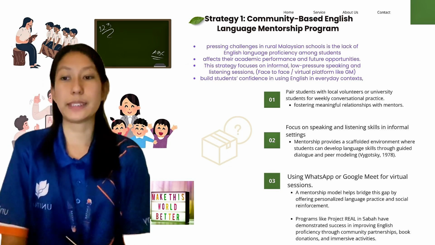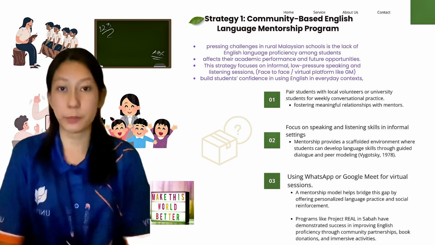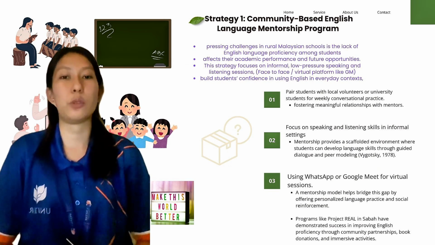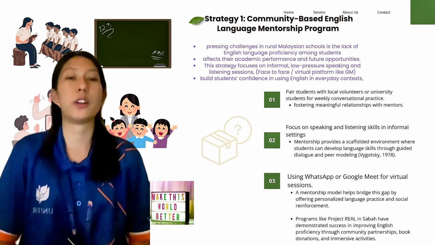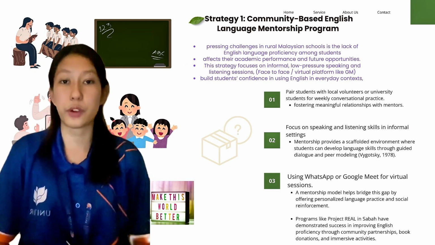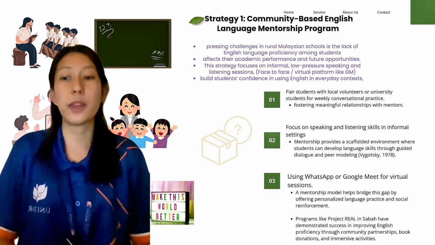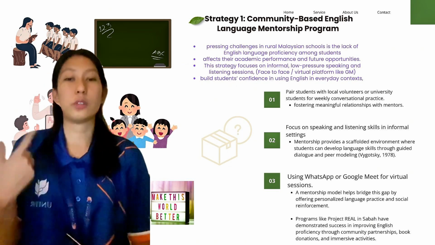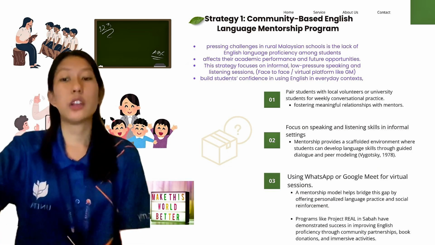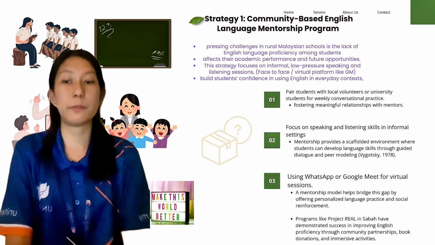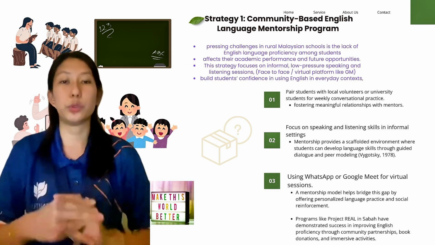And the third focus is using WhatsApp or Google Meet for virtual sessions. We have to accept that we are going to face many barriers, especially in time, because not every student is free. So they can change and use a new and flexible platform such as WhatsApp, Google Meet, Webex, Zoom, and Microsoft Teams, so that the mentorship model helps to bridge the gap and make it not too visible.